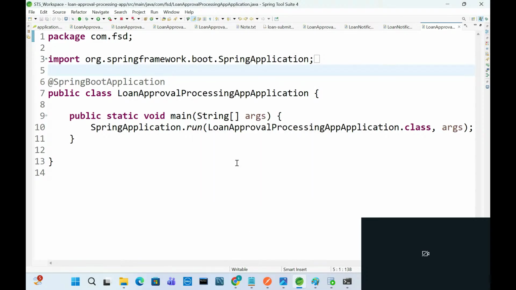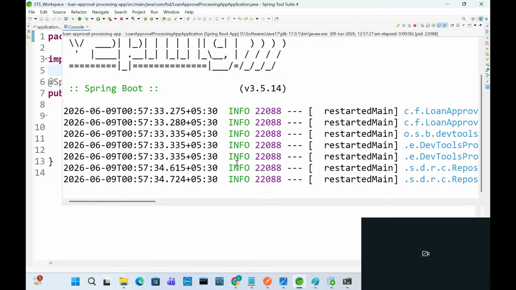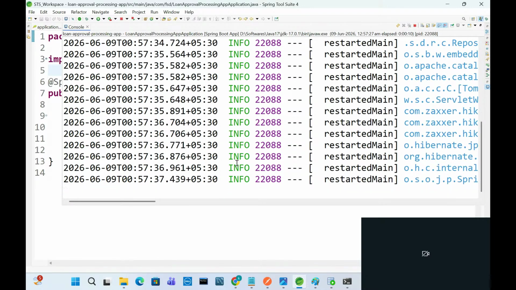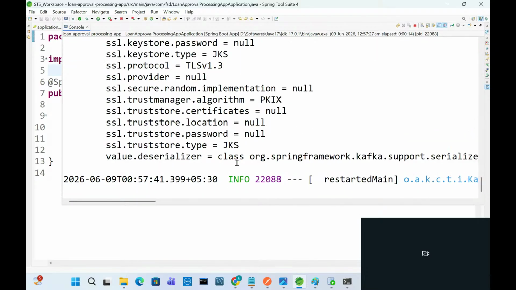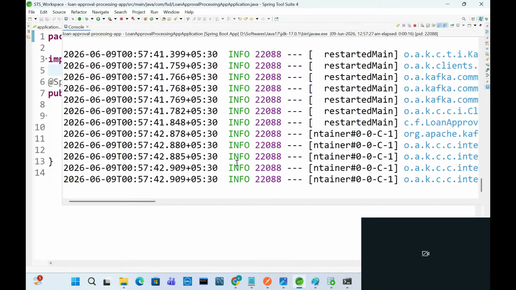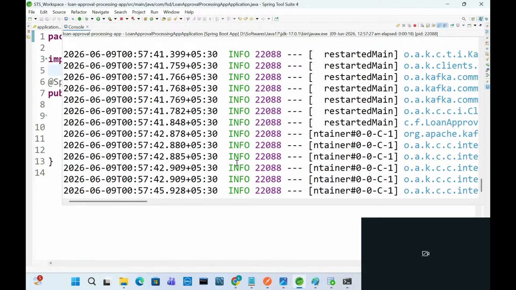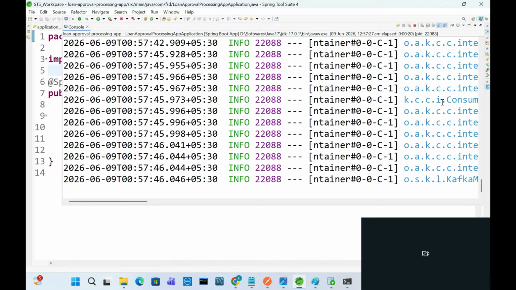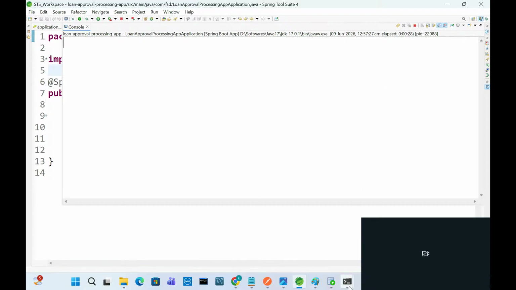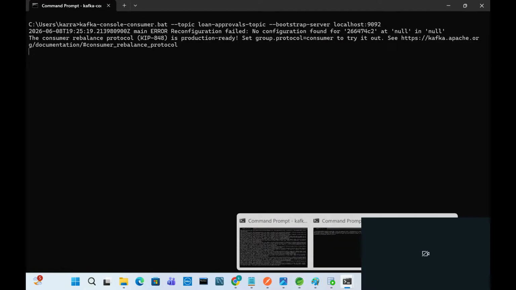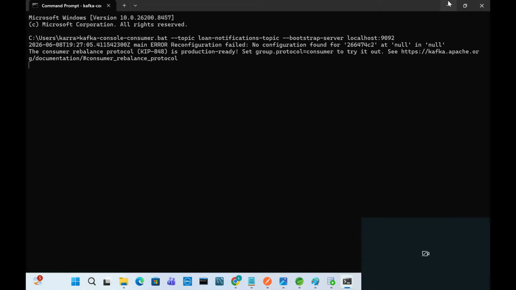Looks like no issues were created for the topics. There is no old data to consume, right?